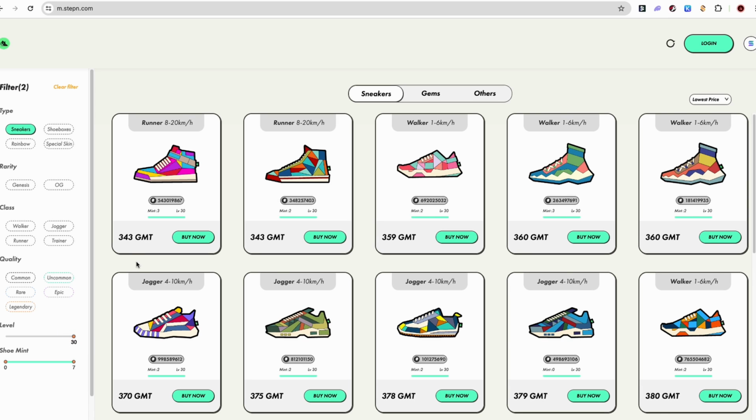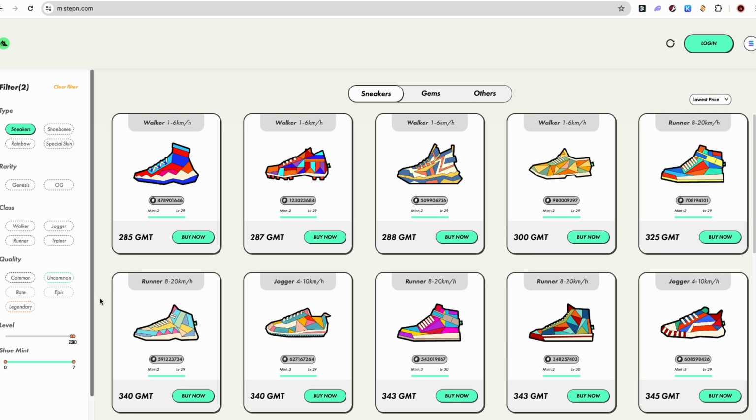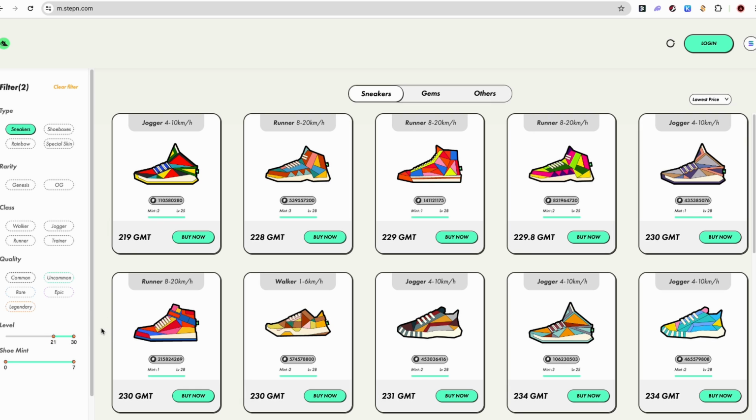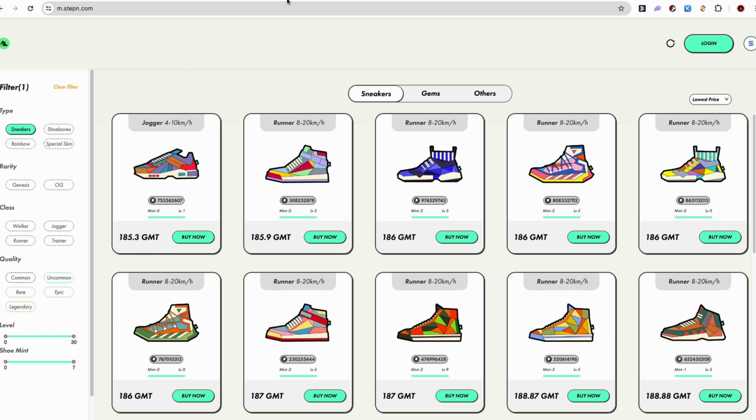The sweet spot, if you see 30, it shoots up to the moon, because that's where you can earn comfort, and you're going to be paying nearly a 100% premium, so it's nearly double the amount. But just to go to 28, you're only going to be paying 20% more. If you go to 29, there's a big jump. But even if you wanted 21, it's really not that bad. But the difference between 25 and, as we said, it's a tiny amount of GMT. So I would consider that pretty important.